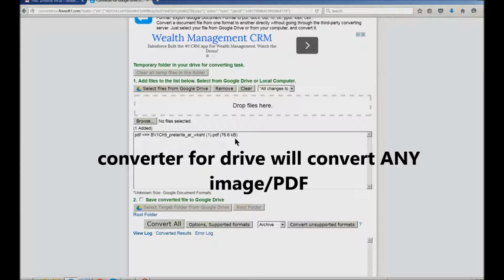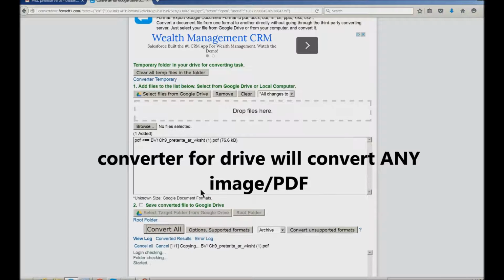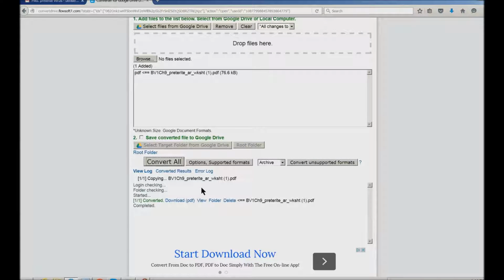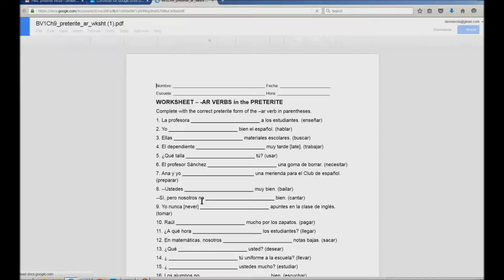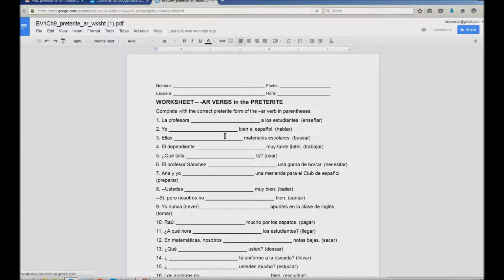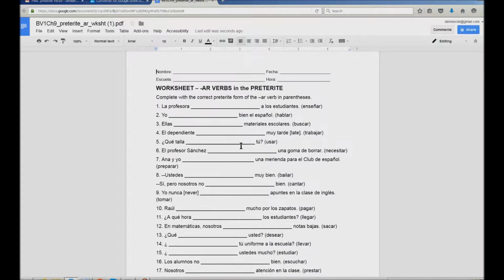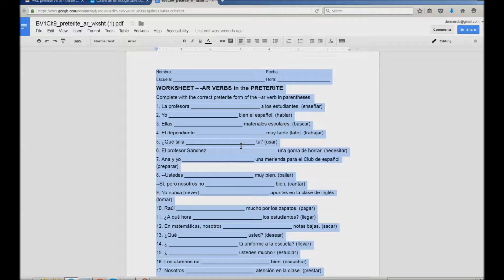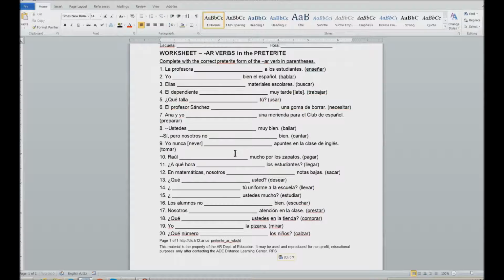Here's my PDF because I opened it in Drive, and now I'm going to go to Convert All, and I'm converting it. There's many different ways to open it, so you can decide how you want to do it. But the fastest way I do it is I just go to the View button and I click View. Okay, and now it comes out in Docs, and you can see it is so beautiful. Now at this point, you could quickly do a Control A, Control C, and then I just Alt-Tab back and paste it, and look at that.